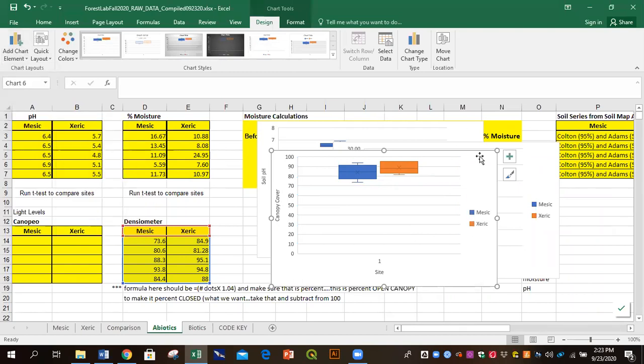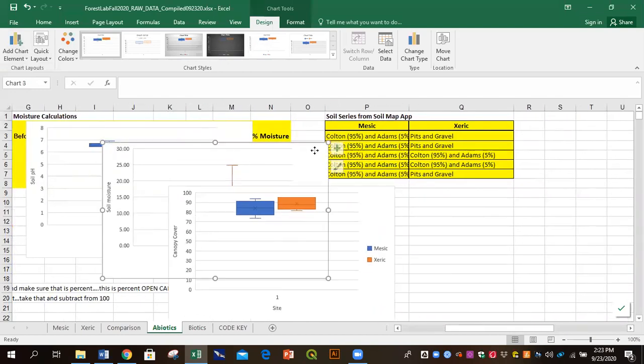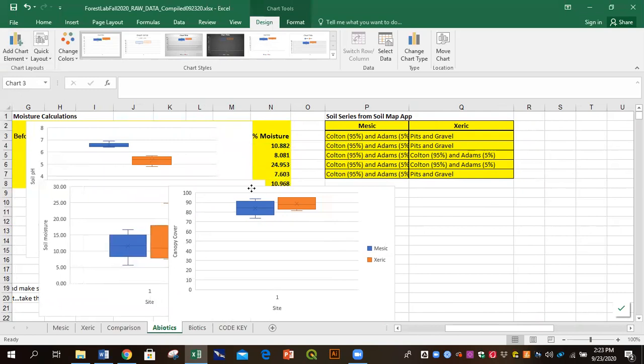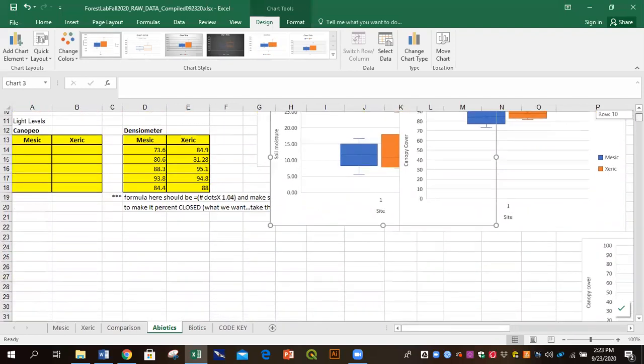All right, so we've got our graphs. These are the box and whisker plots that would be useful as you build your PowerPoint to explain what some of those trends are. You know, we see these two different tree communities. Once your graphs are made, is there one of these abiotic factors that could help explain why those sites have different composition, right? Some of them look similar, some look a little more different, but is that a statistical difference, right? It's hard to know that until we do a statistical test.